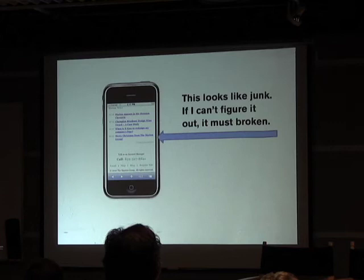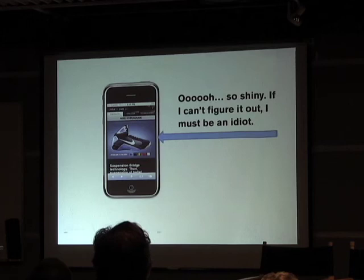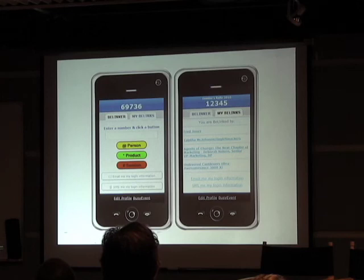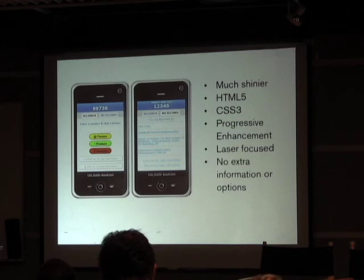Here's an actual mobile website — it looks like junk. Therefore, when I can't figure it out, it must be broken. On the other hand, Nike's website is really cool, so when I can't figure it out because it's really confusing — my fault. This is actually how people think. So we went back and redesigned the whole thing. And look — now it's shiny. Just by making it a little cooler looking, suddenly everyone could use it. These are all the same buttons you saw before, roughly the same arrangement and order. But bizarrely, everyone started to understand it, because it looked cool. It looked like it was done. It looked like people had really thought about what was going into it, and therefore it became more usable — because they were willing to give it more patience.